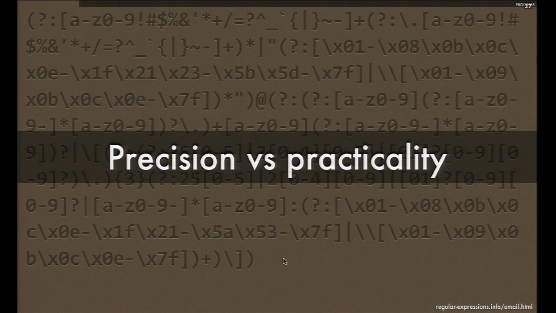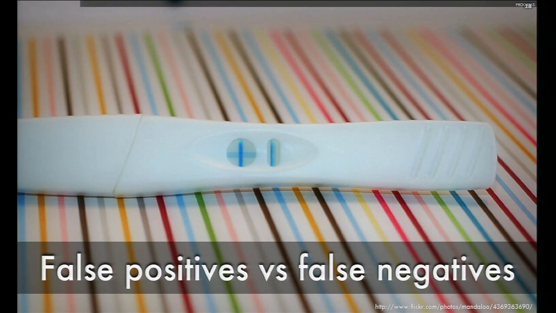So when you're matching email addresses, anything shorter will allow some false positives or some false negatives. It depends on your application which of the two you will allow. For example, if you're doing form validation, it's usually better to allow false positives than false negatives, because if somebody has an email address you didn't foresee when you were crafting your regular expression, they'll go through a very distressing experience. Their very valid email address won't be allowed. And it's pointless anyway, because they may as well enter an email address that doesn't exist, but has a very valid format. So it's better to allow some degrees of freedom there.